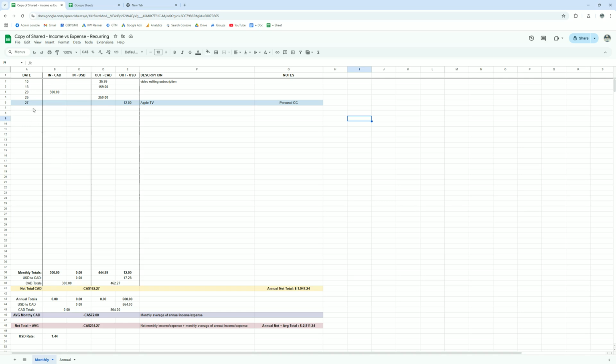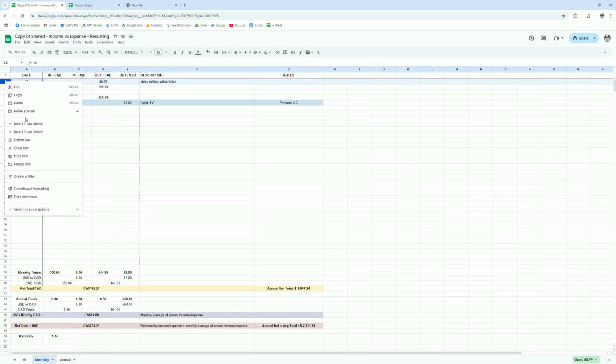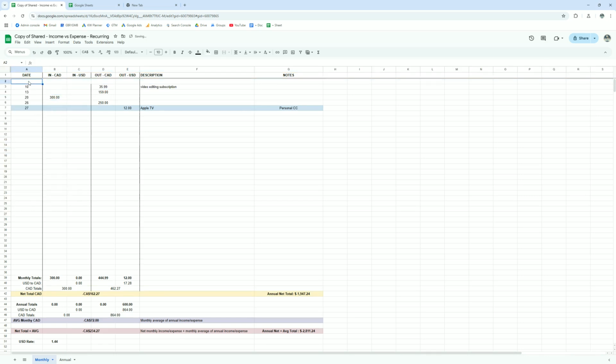Whenever you take a look through your monthly statements, it's easier once they're all in order to go through your credit card statement and do a quick reconciliation and say, okay, we got this, we got this, we got this, and maybe you realize, oh, I missed something on the 6th of the month. So we go to the very top here, we right click, we add a line above, and we add in the option for the 6th, and you've got an expense of, there's another example of how adding that little line can sometimes be a little bit flaky.